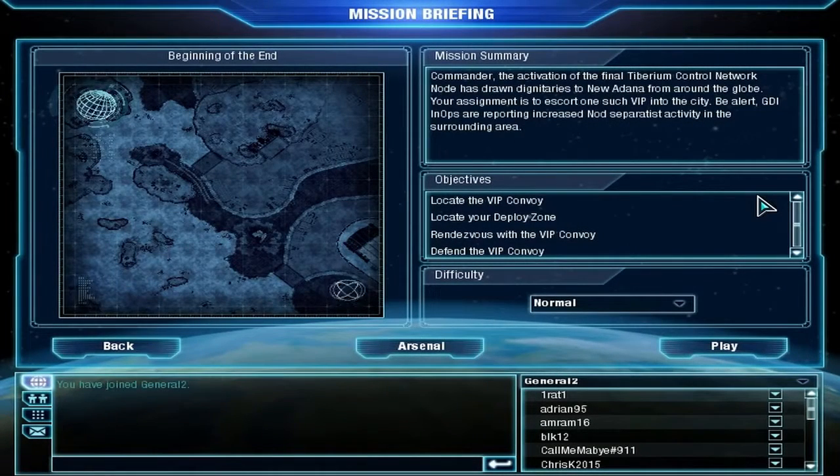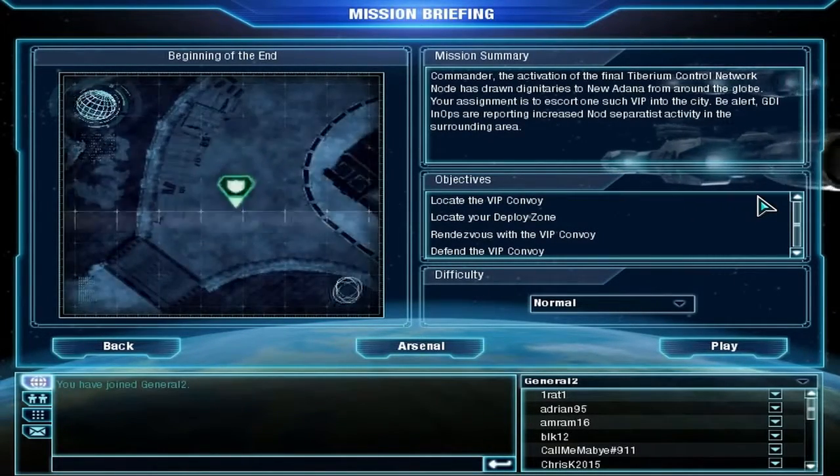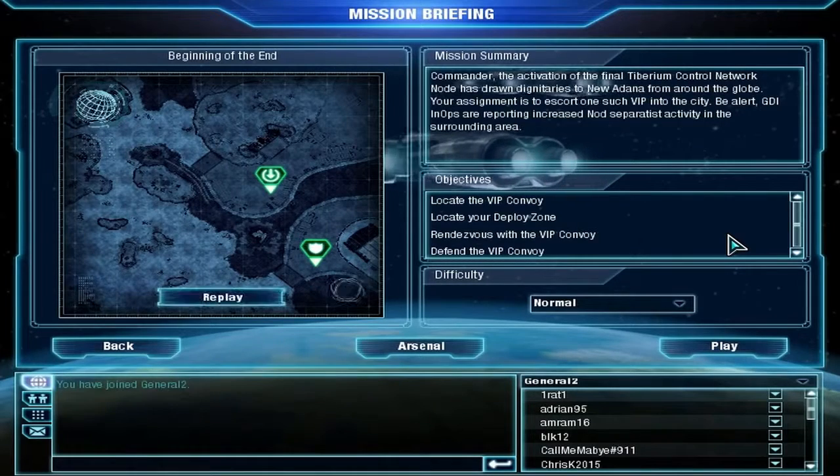The activation of the final Tiberium control network node has drawn dignitaries to New Adana from around the globe. Your assignment is to escort one such VIP into the city. Be alert. GDI InOps are reporting increased Nod separatist activity in the surrounding area.